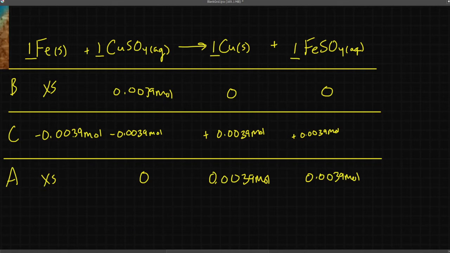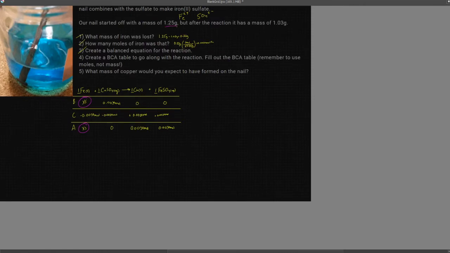All right, when you're working through this problem, there are places where I will give you some leeway. By the way, this is the BCA table as I personally would make it. If you actually know the total moles in that nail and the total moles left over afterwards, you're welcome to do that. Just take the 1.25 and 1.03. That's the number that goes right there once you turn it to moles, and that's the number that goes right there once you turn it to moles. I don't need that, but it would not be wrong to do.